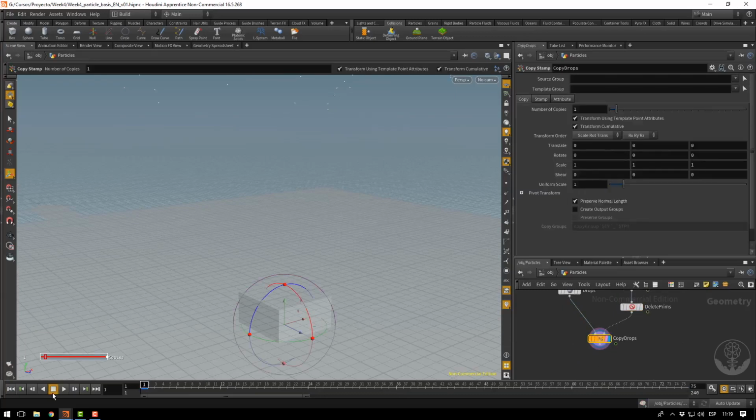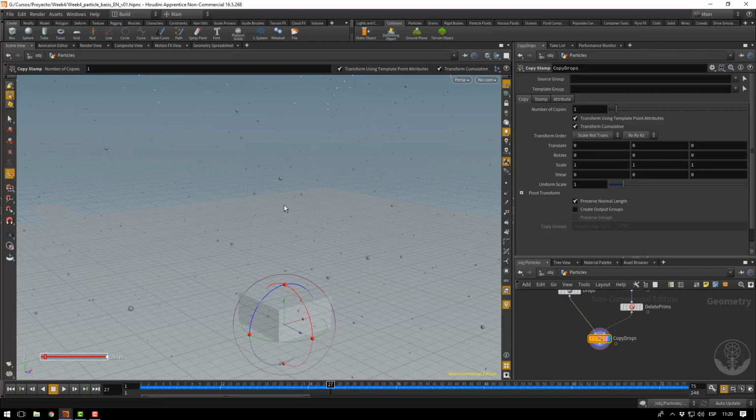Okay, let's save this. And in the next class we will add other passes of this same rain. We will set them for render also, because these particles need motion blur just to look like real drops. And we will also work on the collision event.